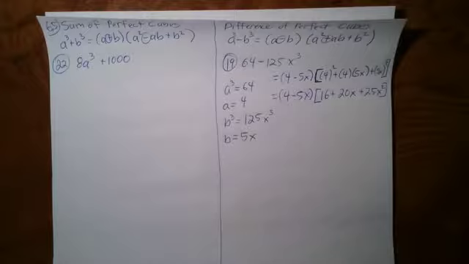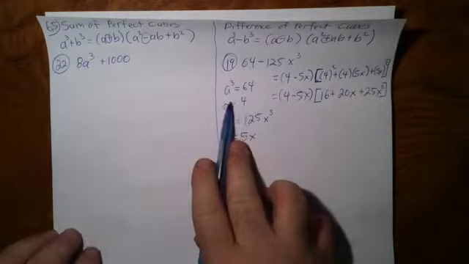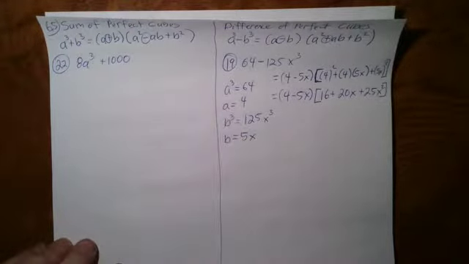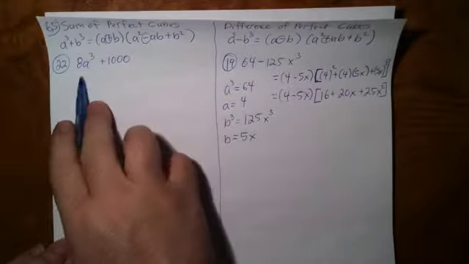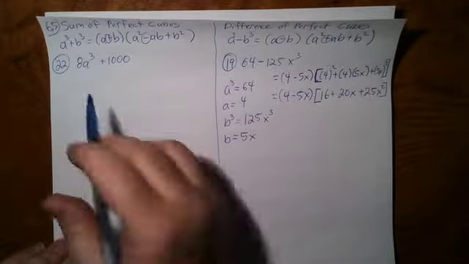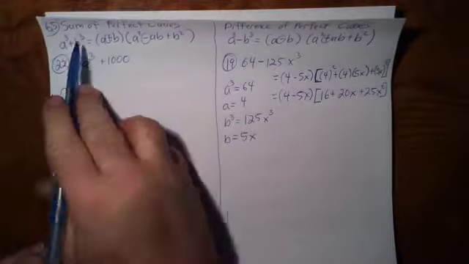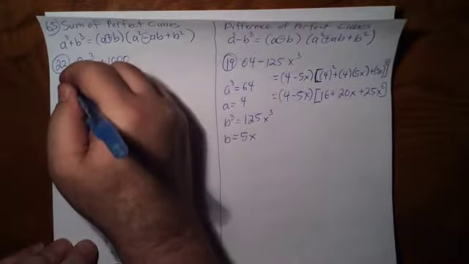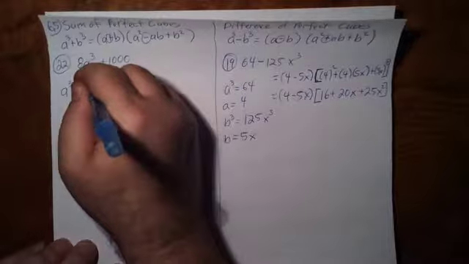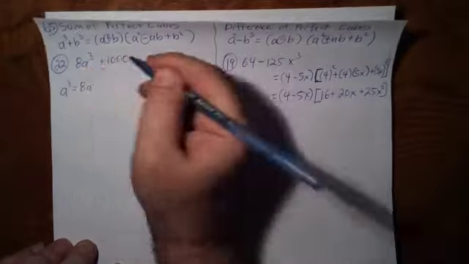So again, we're going to follow the procedure of letting a be equal to the first term and b be equal to the second term. I know that a is also the variable in the problem. If you need to write this using different variables, go ahead and do so. But I'm going to let a to the third equal 8a to the third.